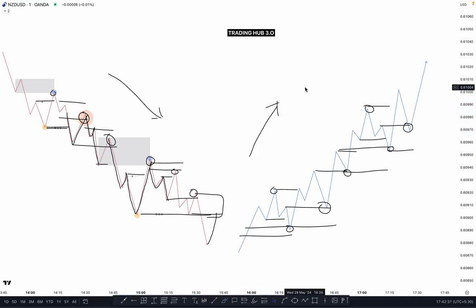Firstly, you need to mark our higher highs and lower lows, and simply firstly you need to identify where our unmitigated order flow is available here, right? Always remember order flow is primary. Firstly, you need to mark the structure and wait for mitigation of our order flow. Order flow is primary.